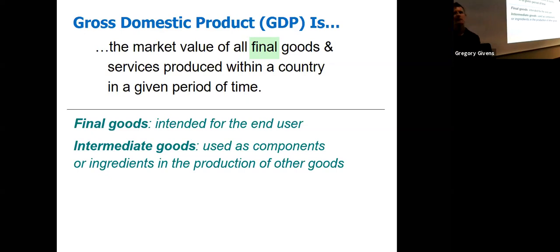So it's not true that we're ignoring the value of intermediate goods. Be careful about that. Intermediate goods are part of GDP. The point is that the value of these intermediate goods is already built into the price of the final good, right? So we would be double counting all of the intermediate goods if we added up the final good transaction plus the intermediate good transaction.